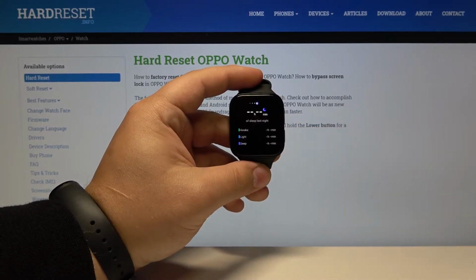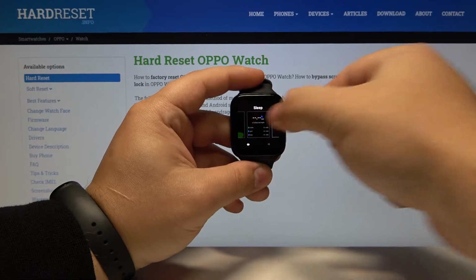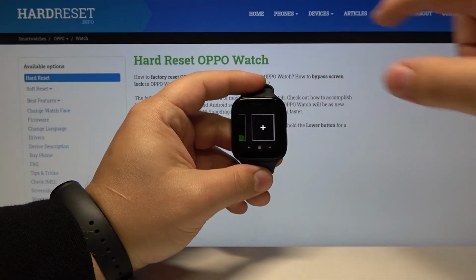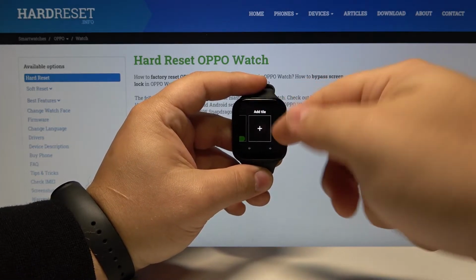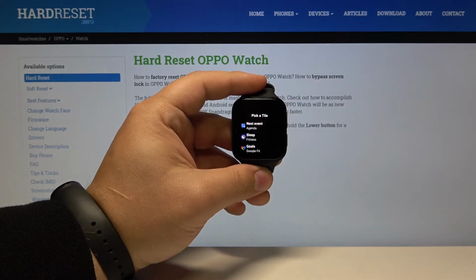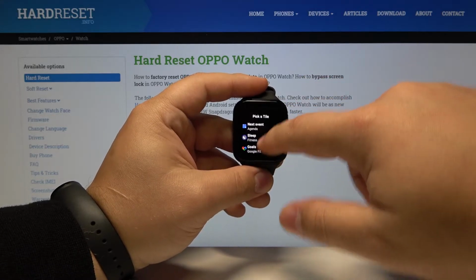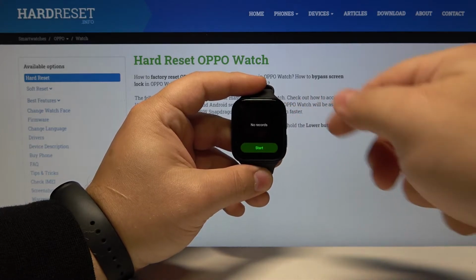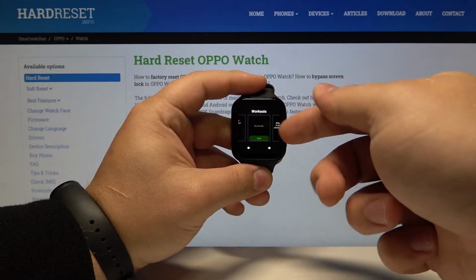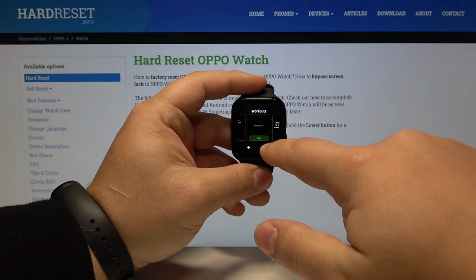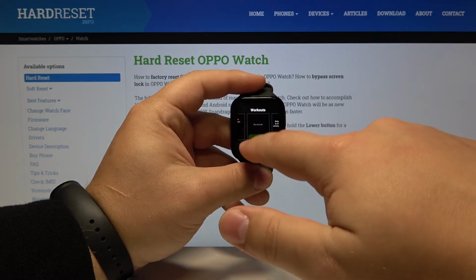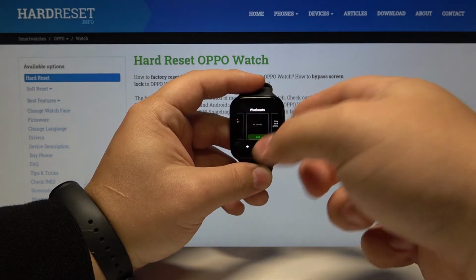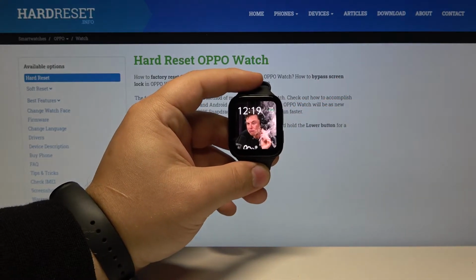And we can customize them by pressing and holding on one to open this menu. Here we can remove the tile by swiping up on it. We can add the tile by tapping on Add Tile. And here you can select the type of the tile, for example, headlines. And you can also change the order of them by tapping the arrow button below one, like that. And once you're done, just press the upper button.